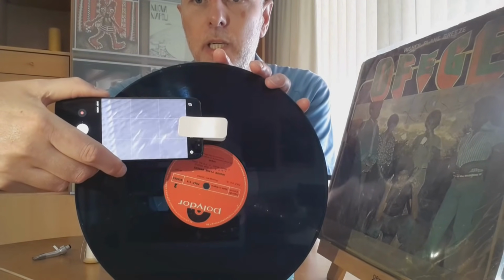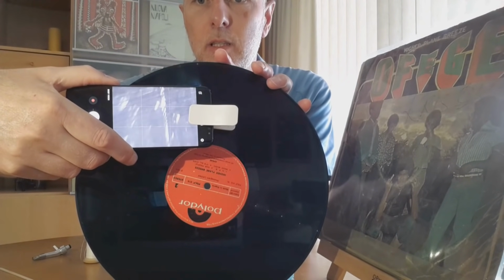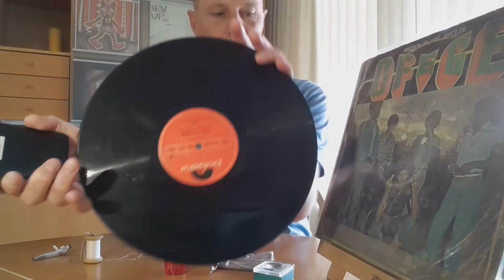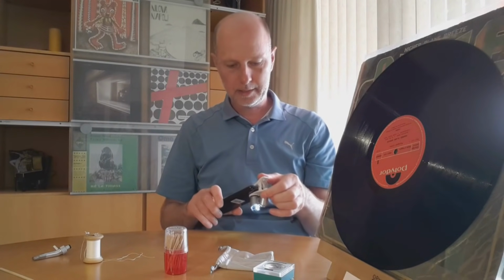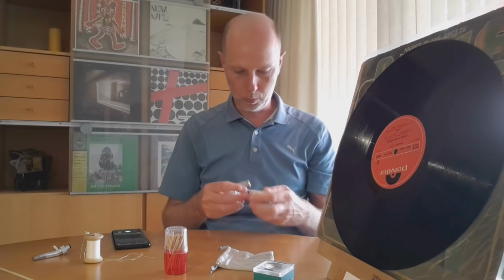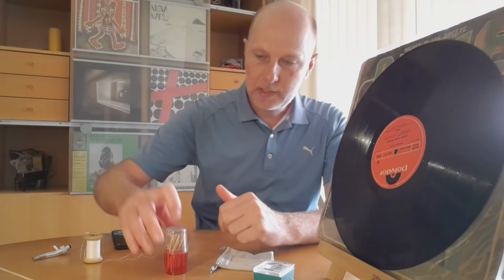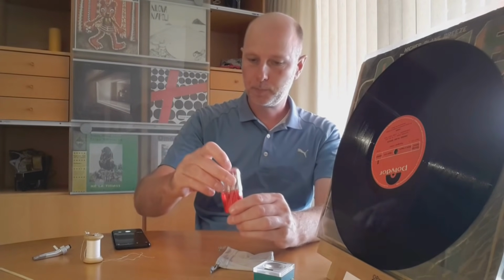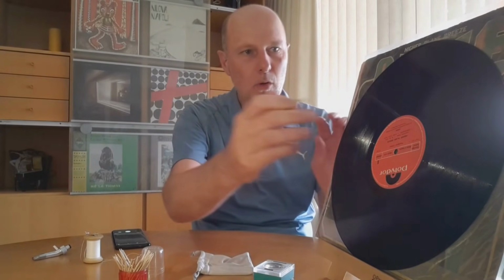But this is really an easy way to see what is going on on the record and see where the skip is coming from. And this is also where I differentiate between a skip and a loop. When I see it is a skip, I will try to fix it. And I think many of you know this trick is with a toothpick. I usually prefer a bigger one, which is a little bit easier to handle.